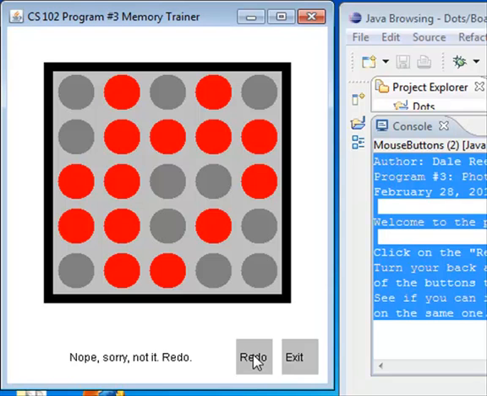Interesting thing about it though, it has to do with the fact that this is based on parity, not actually just on memory. So let's choose another board position here. Each row and column has an even or odd number of dots on it, and each row and column has at least one red dot in it.